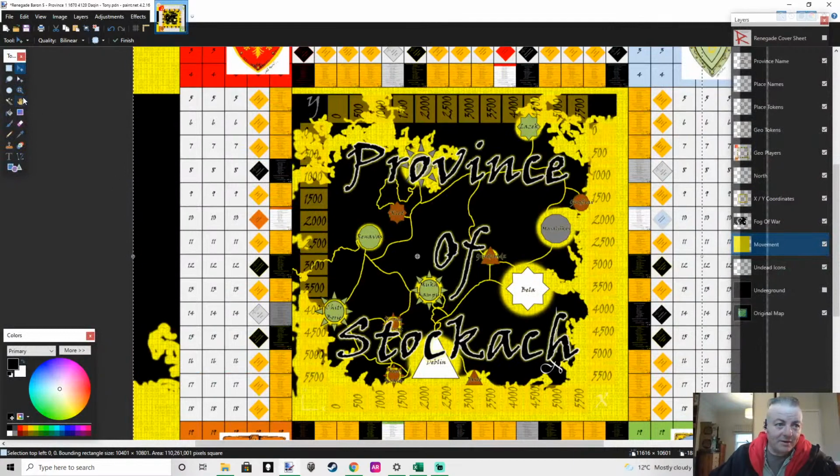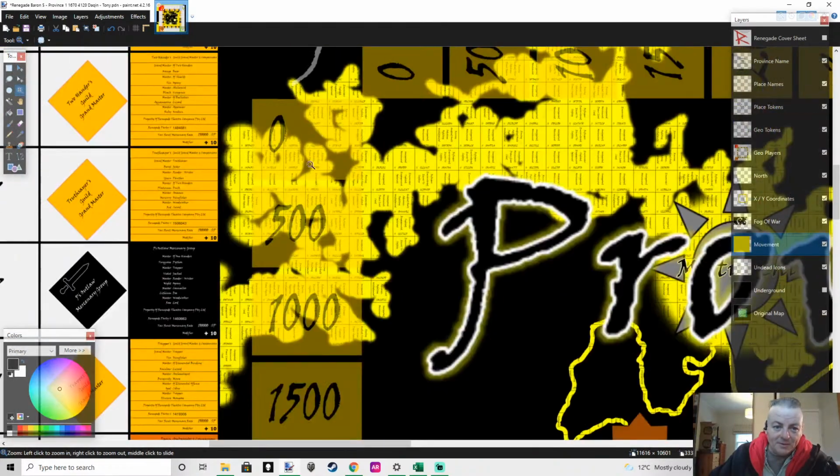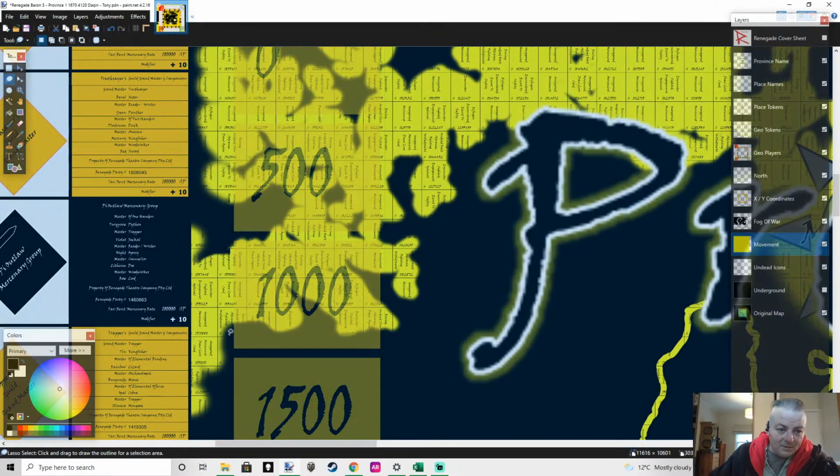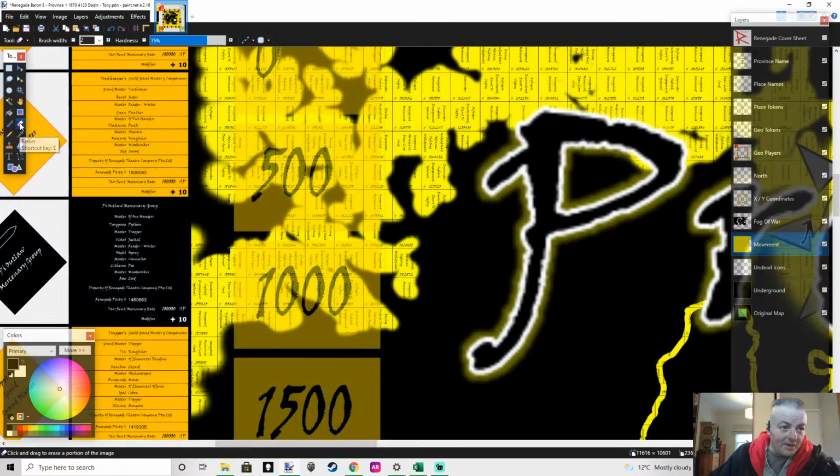So it's pasted over pretty much all of the revealed territory. So just going to go in, zoom in, for example, and I'll grab the eraser tool, and then I'm going to switch that to 300. Okay, so you can see it's quite a block.